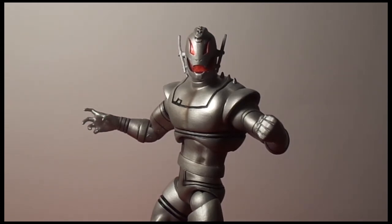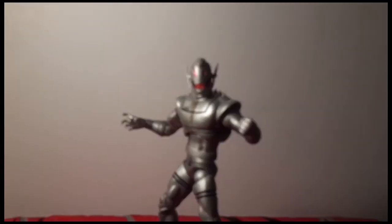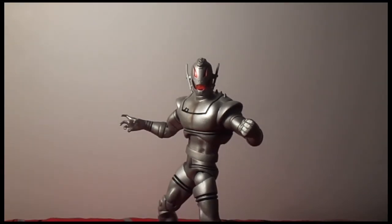Marvel Select Ultron. There was a previous Ultron figure in the Marvel Legends line. That figure, well, sucked. It wasn't exactly comic accurate. It didn't look like it stepped out of a comic book. This is the Ultron that I remember growing up with, from the cartoons to the comics to the Adventure comics I grew up with. This is what Ultron always looked like to me.